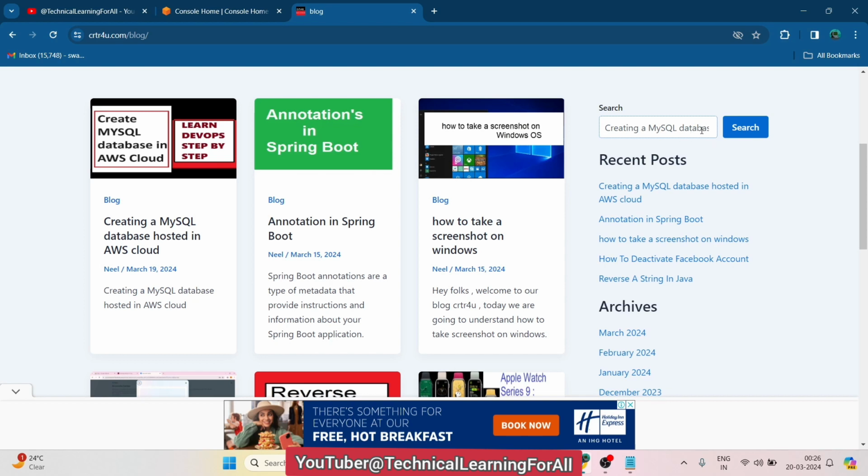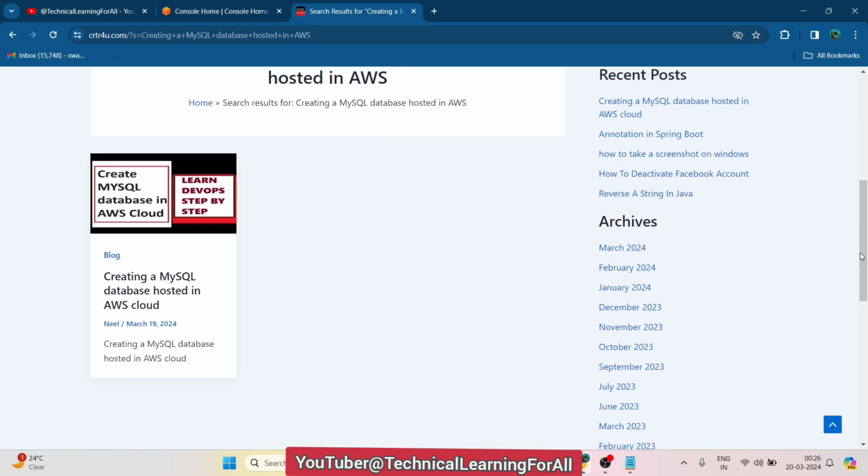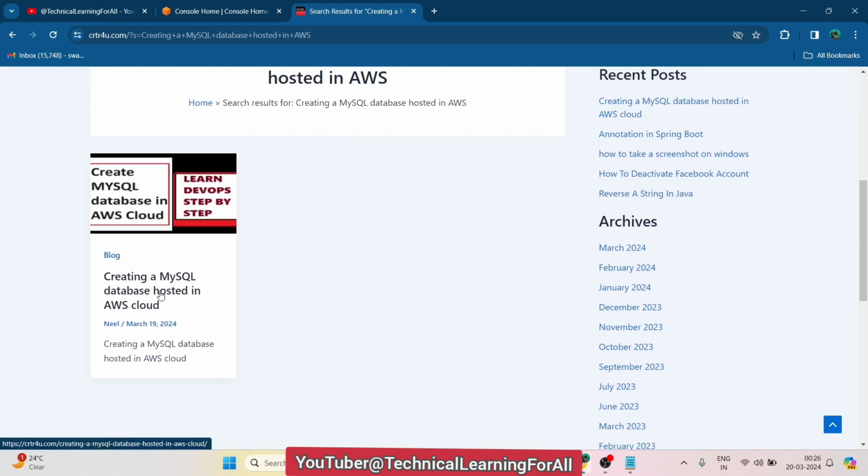You have to search for this title, simple funda, creating a MySQL database, and then click on the search button. So you will get my article here.